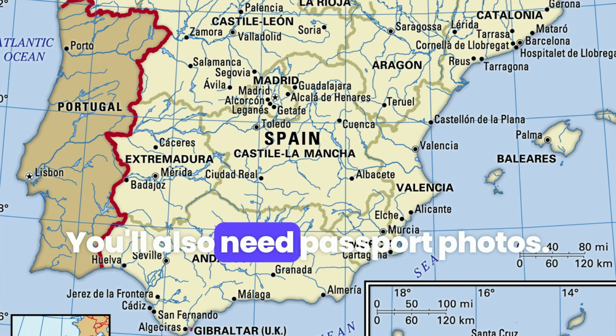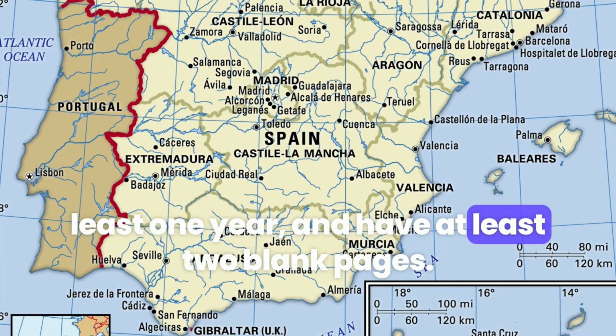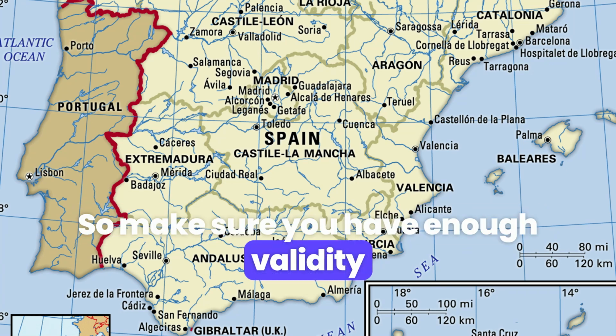Documents, you'll also need passport photos. You'll need a valid passport. It needs to be valid for at least 1 year and have at least 2 blank pages. Also, if your passport was issued more than 10 years ago, you'll have to get a new one. So make sure you have enough validity in your passport before you apply.